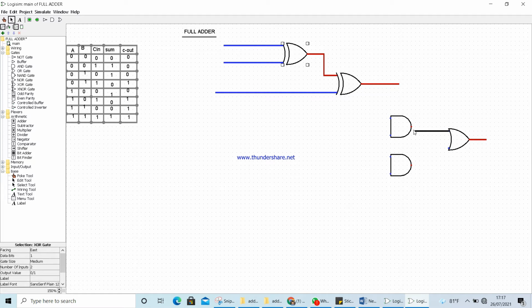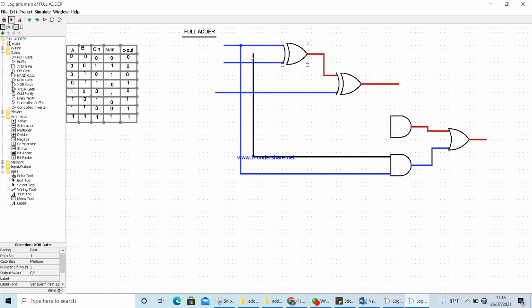These two will get connected to this one, and these two inputs will be connected to A and B. I should take another input from here to feed to this AND gate, and this one I need to connect to the carrier button. Right, so now my circuit is completed.